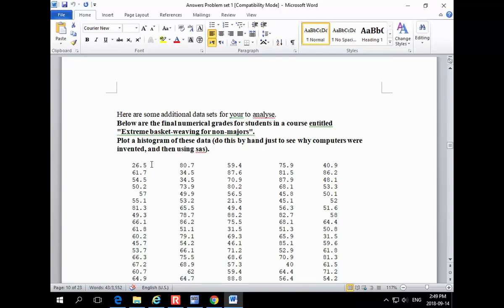Because if you do this by hand, the first thing you need to do is, because each of these is a grade, right? The grade that one student received. So student 1, 2, 3, and so on. So you need to put these into bins. You could do it by 10. So how many students got a grade between 20 and 30? You sort of have to look through the whole thing and find the number of students that got a grade between 10 and 20, 20 and 30, and so on. Right? It'd kill you to do it, but you could.